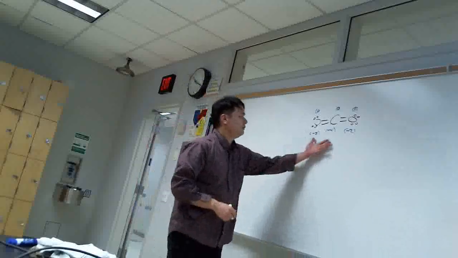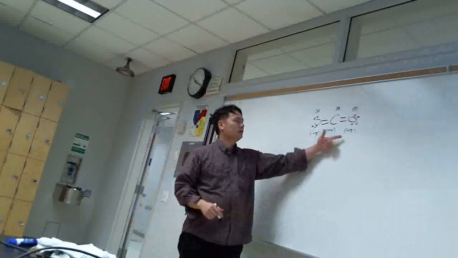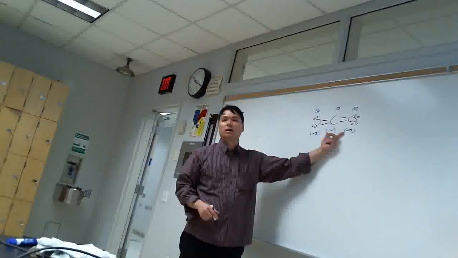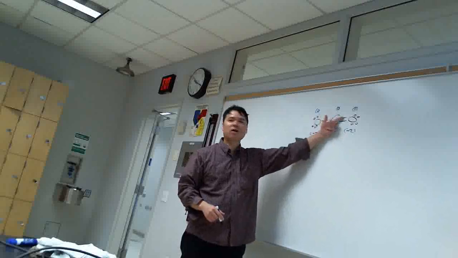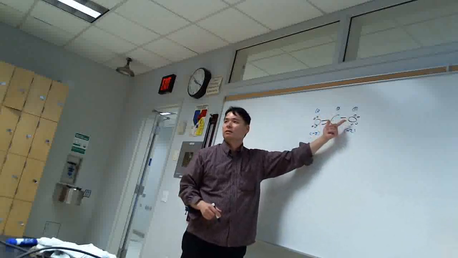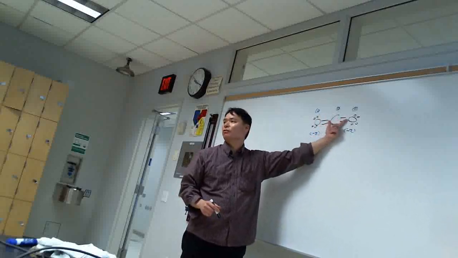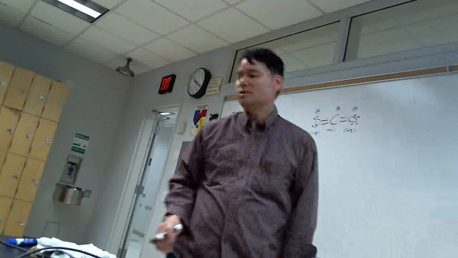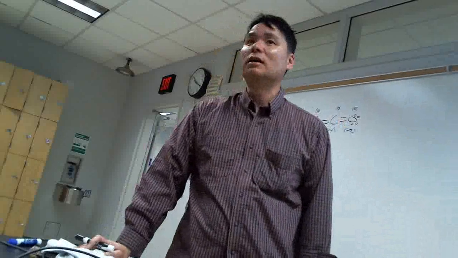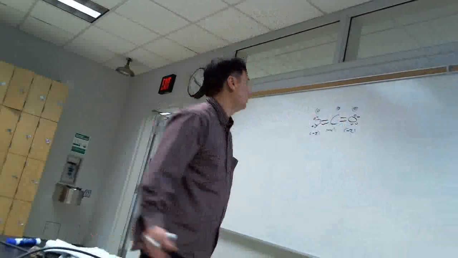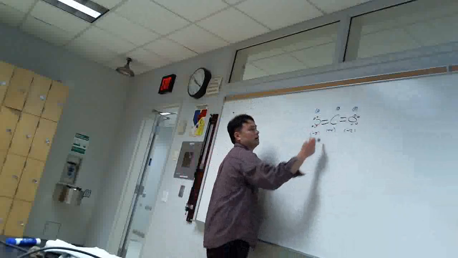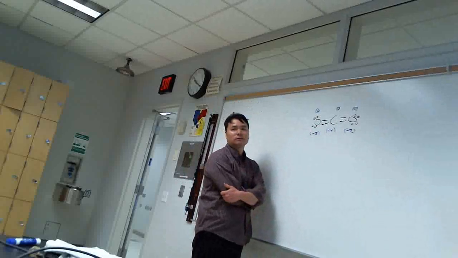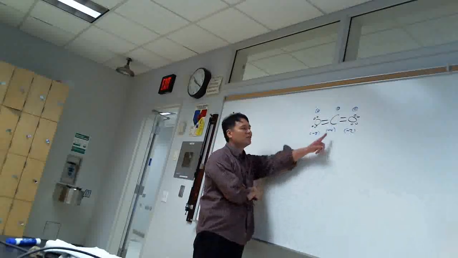All right, so we use these in redox chemistry, but we can also use these in acid-base chemistry. Just like formal charge, when there is a formal charge, we can use that to determine acid-base properties. First, we look for a formal charge, like a negative formal charge. If I see a negative formal charge, I'd be thinking maybe it's basic right there. Well, going here, what would be the base site? What would be the acid site?